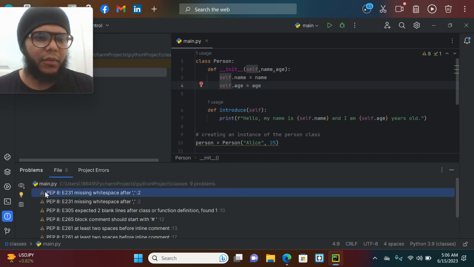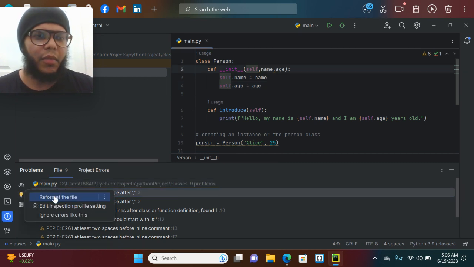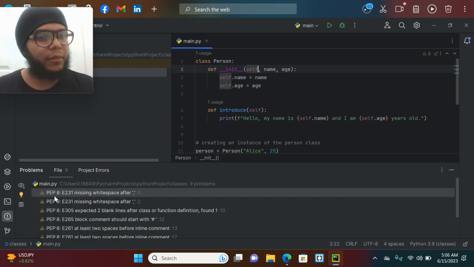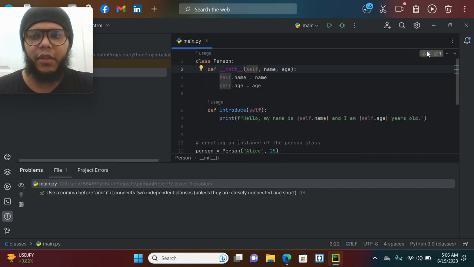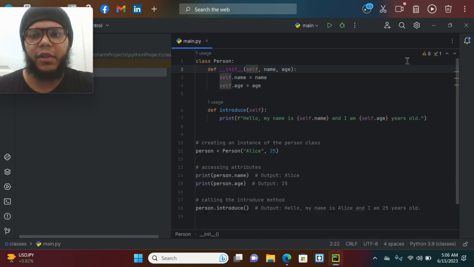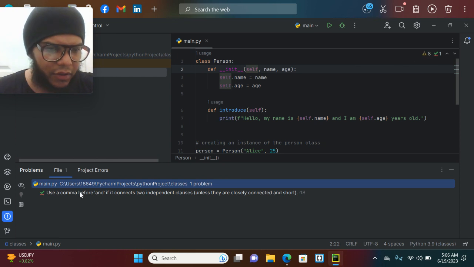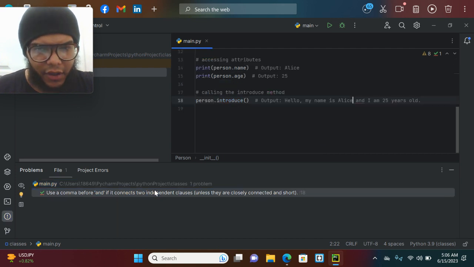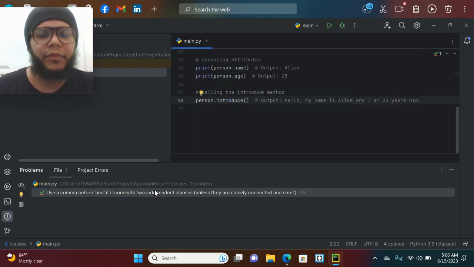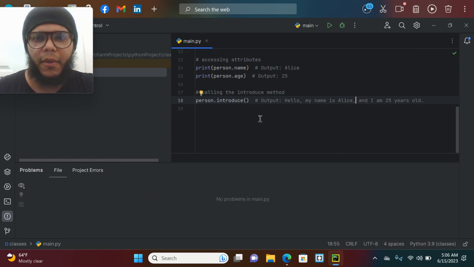And now everything else that we have right here is simply minor issues, pretty much like PEP 8, just stuff about writing clean and efficient code. But we can still run our code with these yellow exclamation points, but I would like to get those checked out. Use a comma before and if it connects two independent clauses unless they are closely connected and short. Oh, there we go. We're good to go.